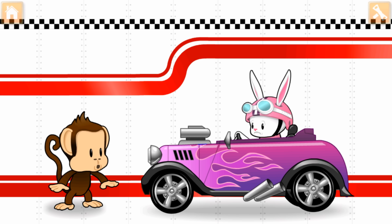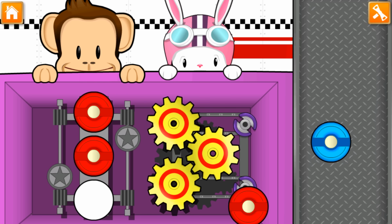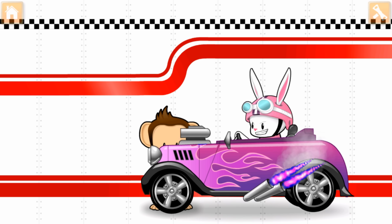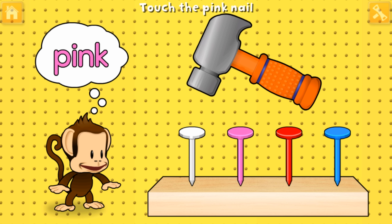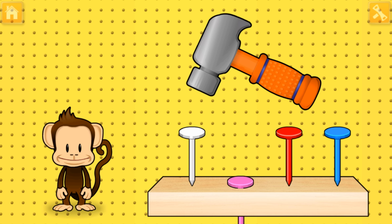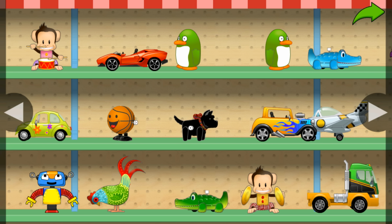Oh no! Looks like they're in trouble! Use your finger to drag the matching parts to the engine. You did it! Hammering time! Tap your finger to hammer in the pink! You've earned a prize! Choose one for your toy shop!